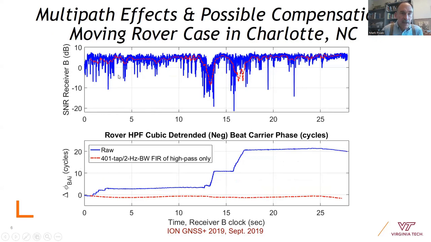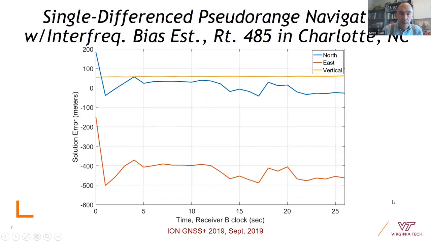We also noticed in tracking the signals that we had some significant events. This is now from a roving receiver driving on the freeway down in Charlotte, North Carolina. And we found that we had serious events. This is power, this is a beat carrier phase, or a change in beat carrier phase. And you can see we had these cycle slips during these power drops. We're almost certain this is caused by multipath. We do have some algorithms that seem to be able to take out multipath, or we're employing them. So again, these are all signal processing to get observables like pseudorange and accumulated delta range, and showing what we did with real data, what we were able to achieve, and where we have challenges.